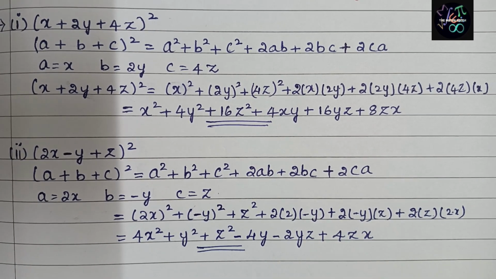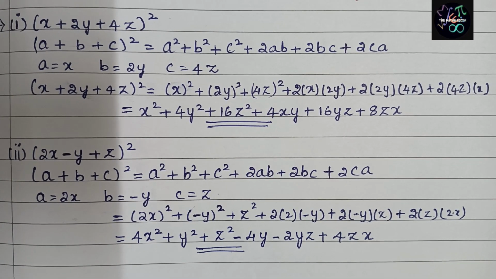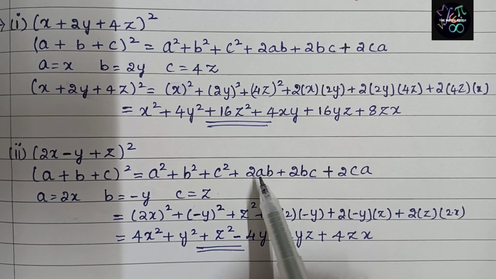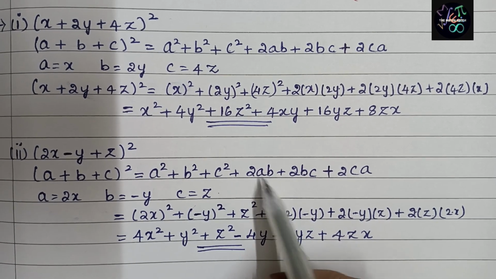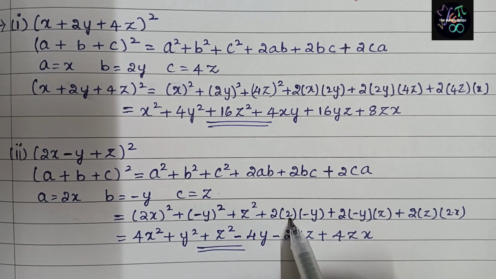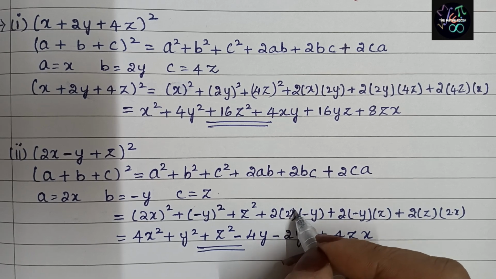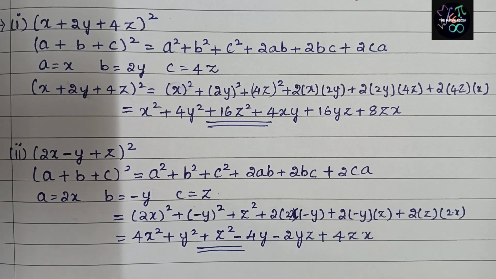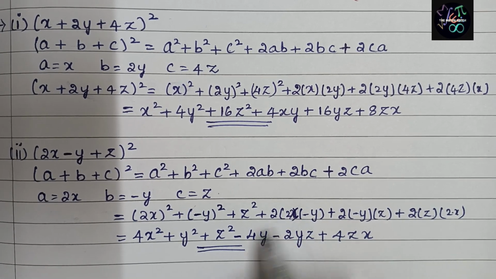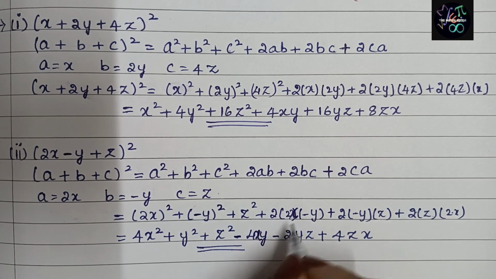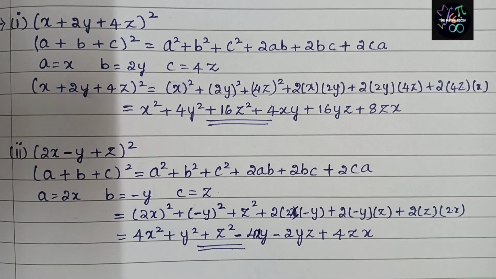Let us see the third question now. No, a small mistake is done here. See, in place of a, I have taken the value 2 only. Actually the a value is 2x. This is the small mistake. So here, plus minus minus, 2 times 2 is 4, xy. Here I forgot to write x, so the answer here is minus 4xy. Let us see the third one now.